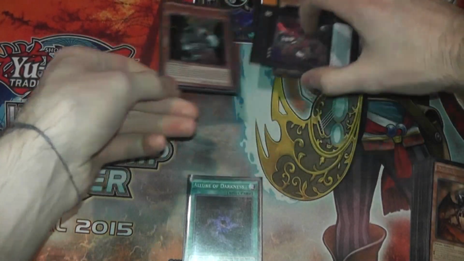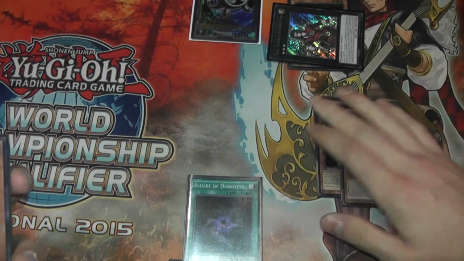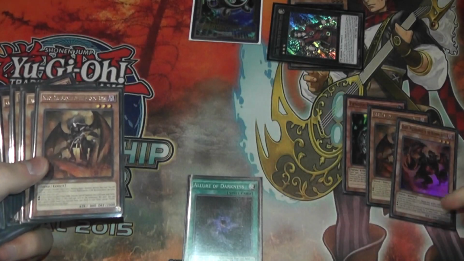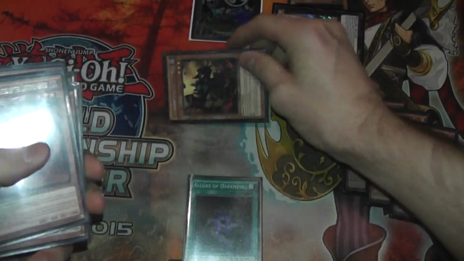You're going to detach Rhino Warrior and mill just 1 card. Let's just assume that we mill something random like a Skarm. And then you're going to get the effect of Rhino Warrior to send Graph to grave. Graph will activate to special summon Seer from deck.